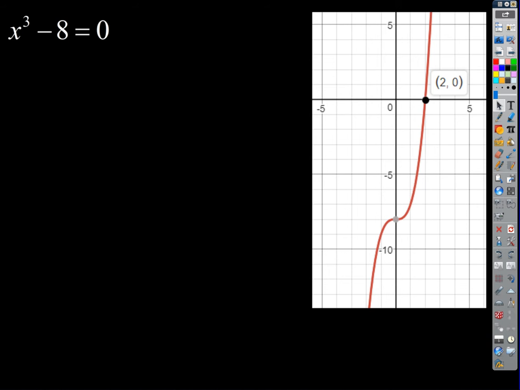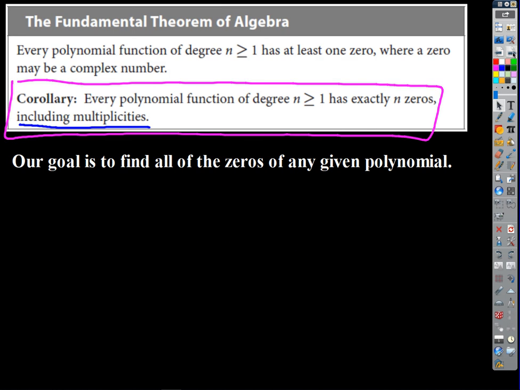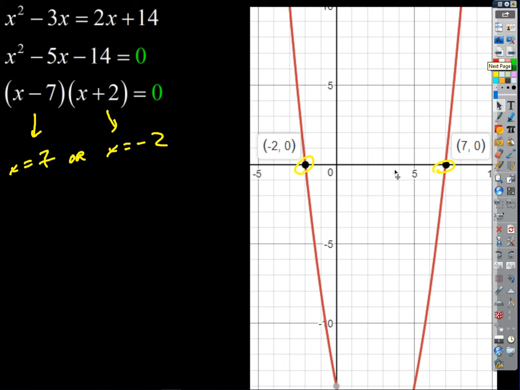So we were talking about how do we go about solving polynomial equations, right? Our goal here was we reviewed a bunch of quadratic equations that we already knew how to solve, and we came up with some interesting conclusions. We can make some connections. We found that anytime we have a real zero of a function, right?